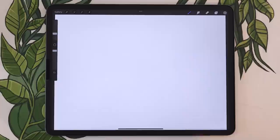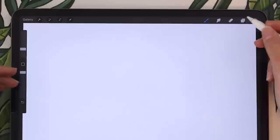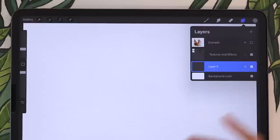Great, so once you have your paper texture in your file, we're going to start with a super rough, messy sketch just to map out the basic shapes and figure out the proportion we want to use for our squirrel. So for that, go ahead and create a new layer and make sure that new layer is below any texture and effects you have, whether it's a group or a single layer. Then go ahead and rename that new layer to Sketch.